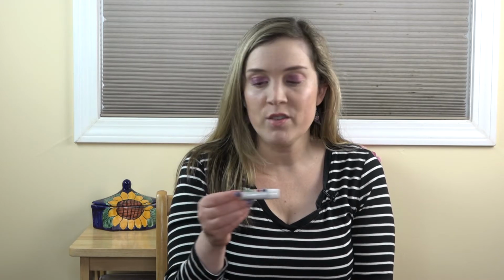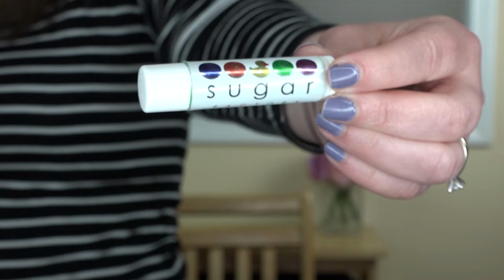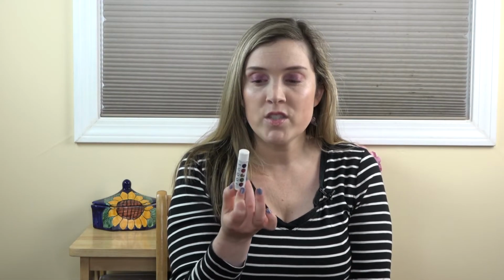Used up a lip balm. This is from Sugar Factory, the restaurant that we really like, but they also have a candy store where they sell these lip balms. And this was in Green Apple Lollipop, and it was kind of reminiscent of Lip Smackers. I really enjoyed using it. Was not the most moisturizing. It does have SPF 15, but I did feel like I had to work a little bit to get it on the lips, so not the most moisturizing.